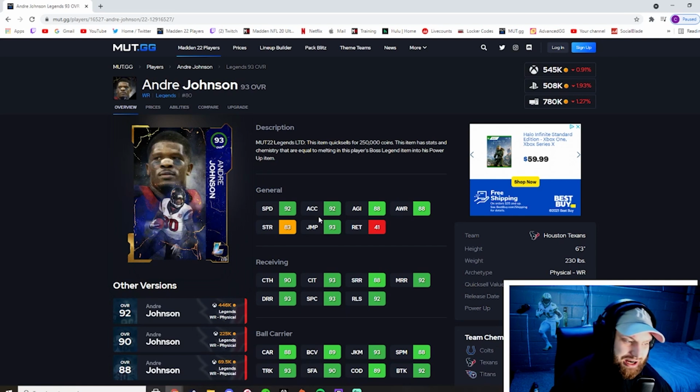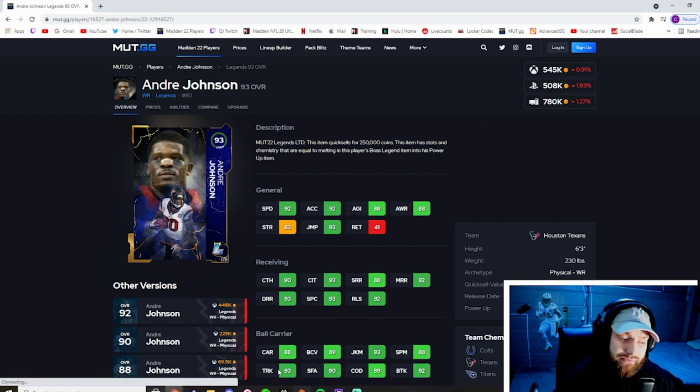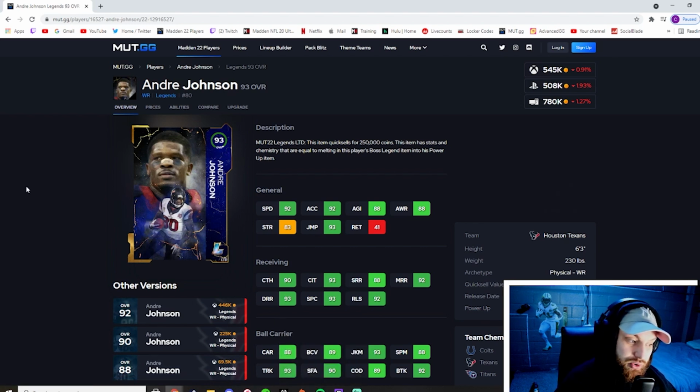But Andre Johnson, man, this card is amazing, especially what he can do. He's the most well-rounded receiver in this game. I think these top 3 receivers are all different receivers, and they all can be interchanged. But Andre Johnson, there's no taking away from how good this card is. I think a lot of people might be sleeping on him because they're burnt out on him from Madden 21 being in their lineup all year. But Andre Johnson, this is almost a must-have card on your team.